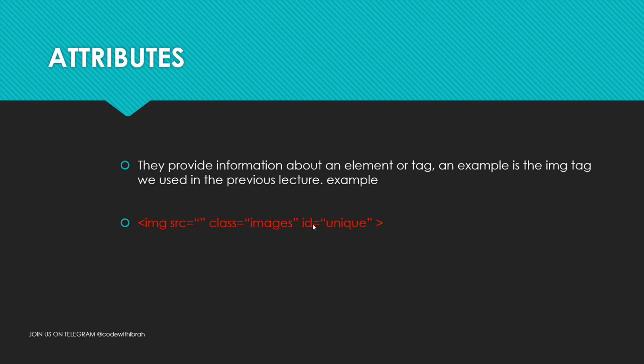And with the ID, that's the same. Basically, all attributes in HTML follow the same pattern. The name of the attribute will come, followed by open and then closing double quotes, and whatever value you want to give it comes inside the double quotes. All right. So basically, that's how attributes and elements or tags work in HTML.